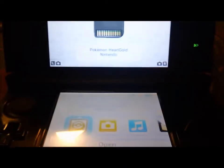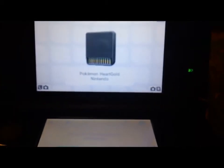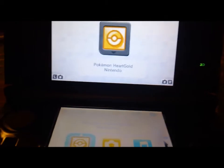And I think that the DS games aren't going to look the best on here, they just don't. And I would definitely recommend just sticking with a DS Lite. If you're buying this just to play DS games, I would stick with a DSi or DS Lite. DS Lite's perfect for DS games. Best console around to play them, to be honest. But I really do not like DS games on here. They just put me off in terms of quality.